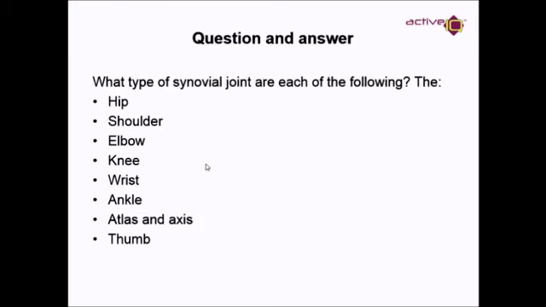Then what we want to do is we've got a little bit of a question and answer. So I'm going to pop the presentation on pause for a couple of minutes, and I want you to go through and work out what type of joint is at each of these areas. I'm going to pop it on pause just for a sec.